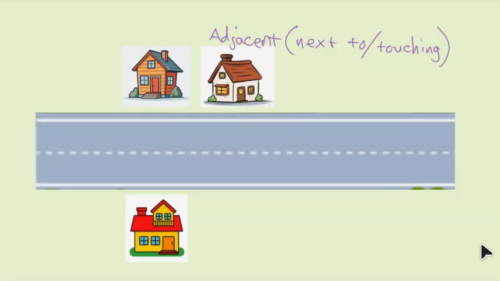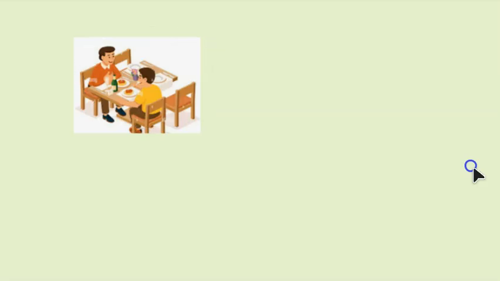And then when we say that something is across from, we say that it is opposite, okay? When something is opposite, it is across from. So let's say you were sitting at a table at a restaurant. Here's two people sitting at a table together. They are across from each other, therefore they are sitting opposite. So this person right here is opposite this person right here. They are across from this person.